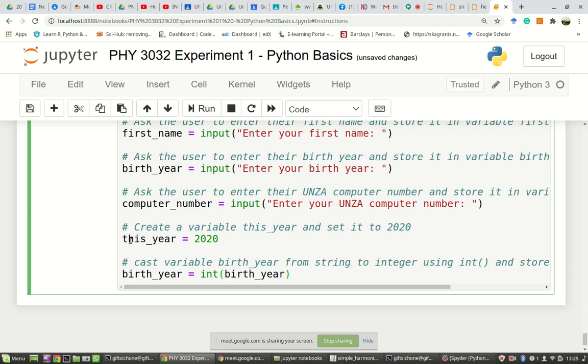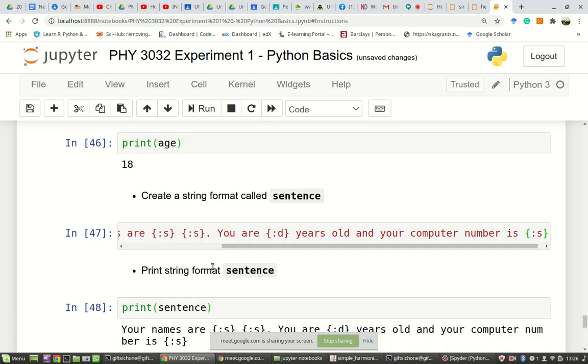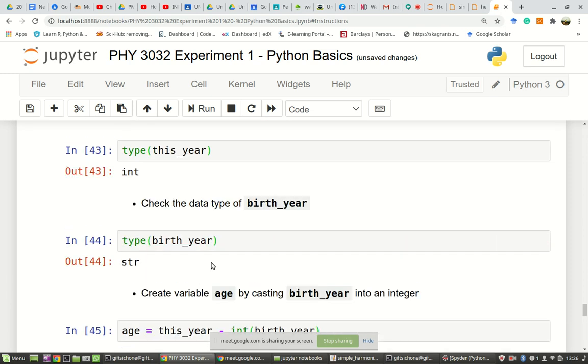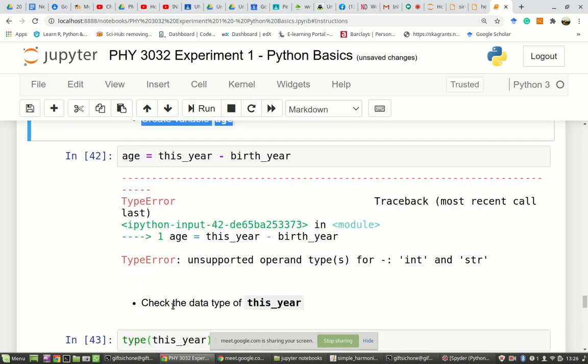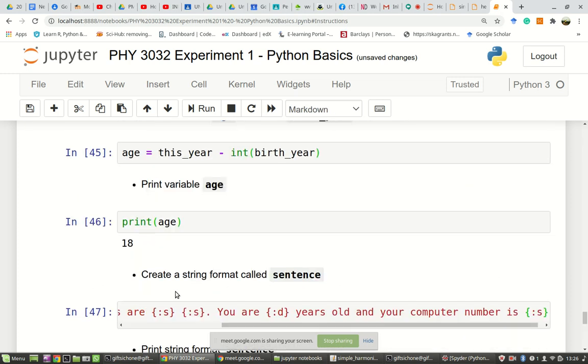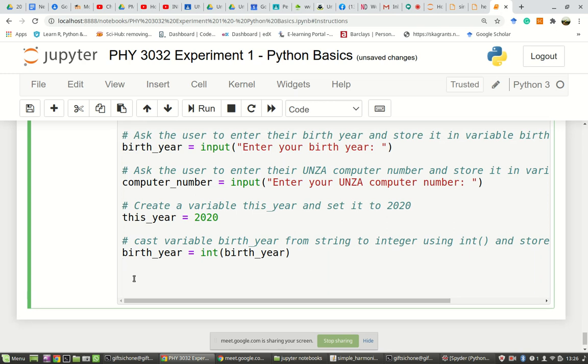That's a problematic part. The next, where is that? We got this. Calculate or create a variable. Calculate the age of the student. Create variable age. So now age is going to be this one.